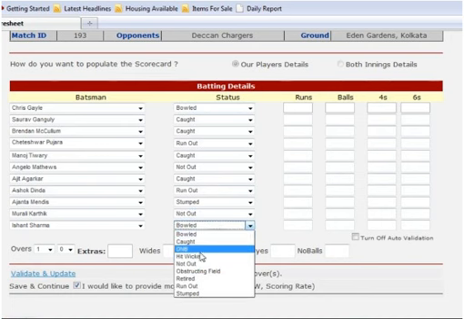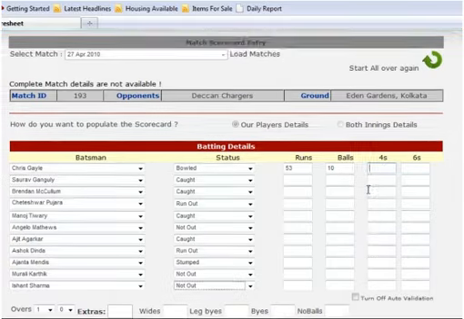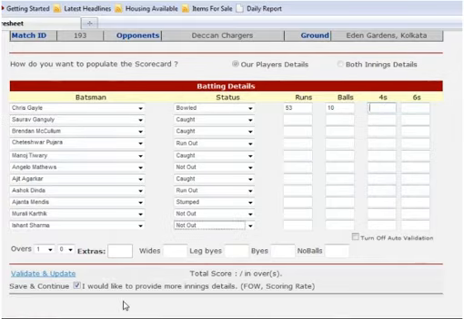So I go ahead and start providing entries against the runs, balls, fours and sixes. You can just use the tab key of your keyboard to quickly switch across the runs, balls, fours and sixes and to the next row and so on. So I say that Chris Gayle has scored 53 runs off 10 balls, and when I hit the tab, a small refresh happens just to make sure that 53 runs can be scored off 10 balls.